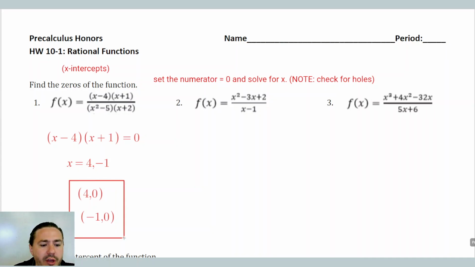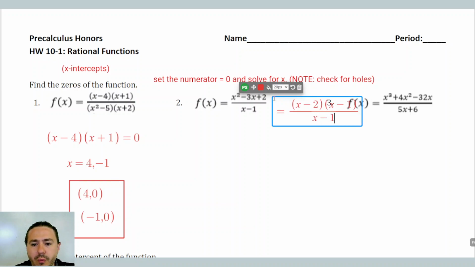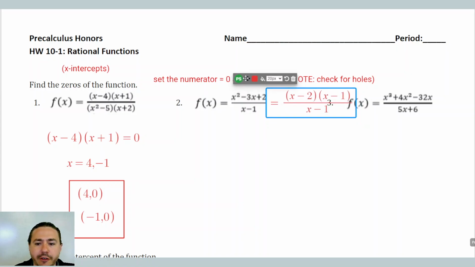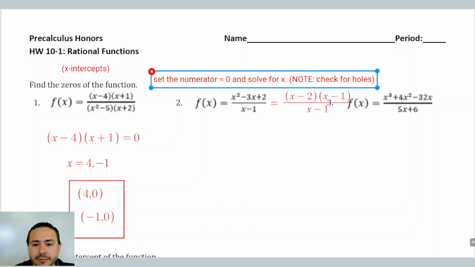For the next one, we are going to have to factor it. So let's factor this up front. This does have two factors, x minus 2 times x minus 1. And we get our first problem here that has a hole. It's almost like they're trying to trick you here. You don't want to put 1 as an x-intercept here because that actually does not make the value of the function 0. It really only makes it undefined.